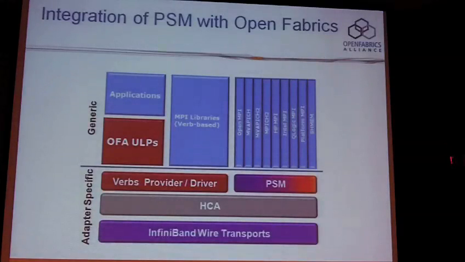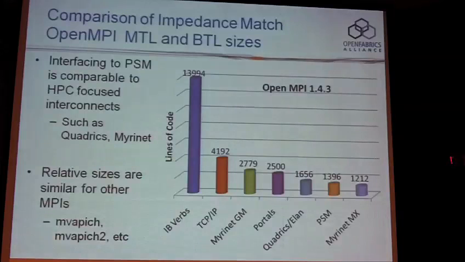So what the architecture ends up being is that PSM is a peer to verbs. You can still run all your verbs capabilities. You can take advantage of that for MPI. That's an excellent interface for doing SRP and file systems and other things that have an inherent I/O paradigm. But then you can also have the use of PSM predominantly focused around the MPI and the other evolving APIs. So this gives you an excellent full suite of capabilities.